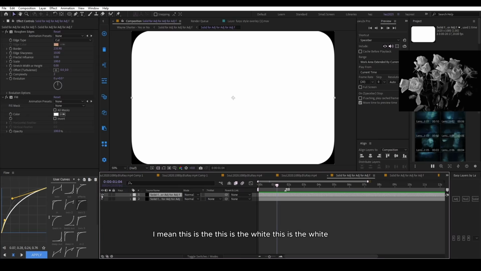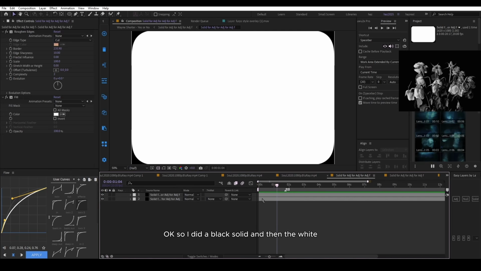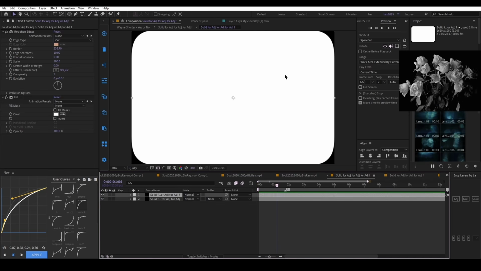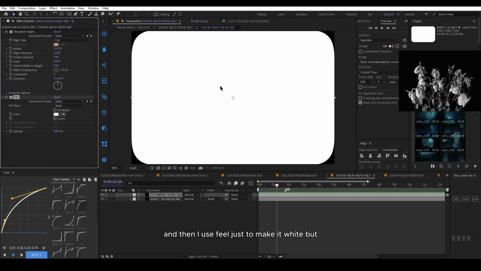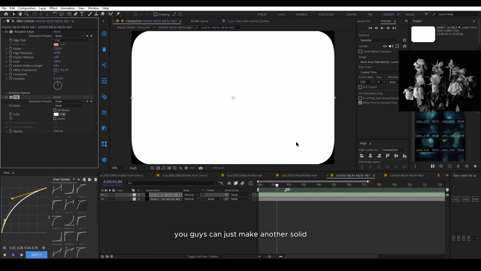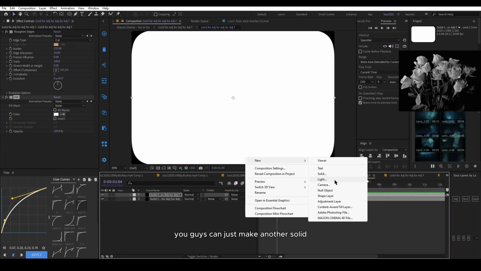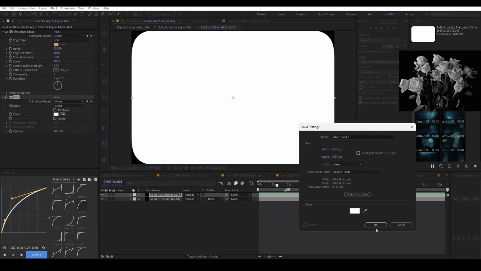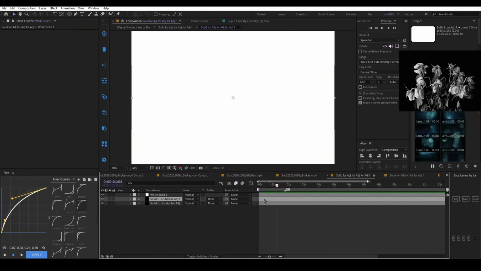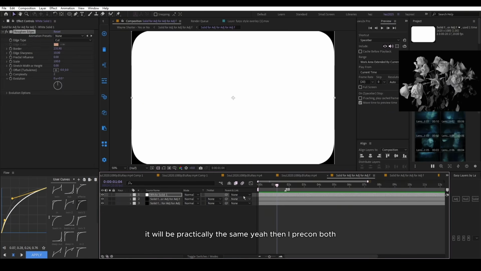These are the settings that I use, and then I used fill just to make it white, but you guys can just make another solid. You can do this only. It'll be practically the same.